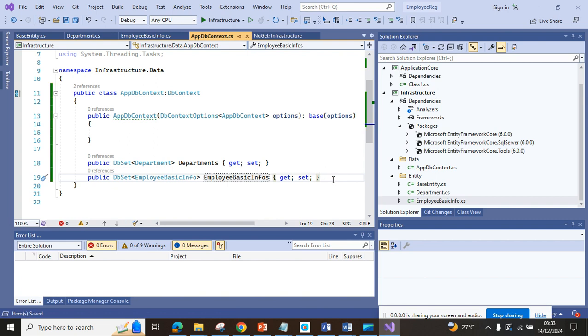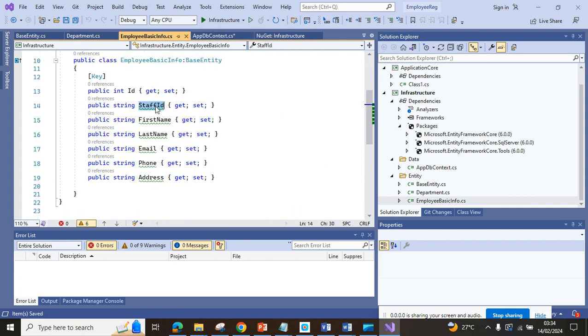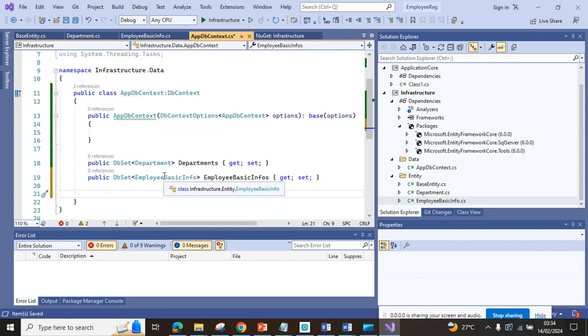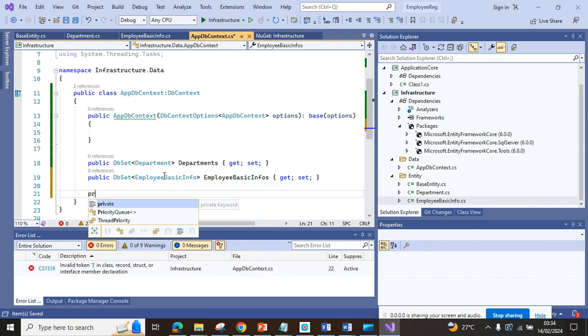Okay. We have one method that we can use to manipulate indices. We can use it to manipulate other things that we want to be unique in the table. For instance, you see staff ID. We don't expect the staff ID to be duplicated. This ID is already a key. We cannot make this one a primary key again too. We don't want the email and phone numbers to be duplicated. So these are the few things we can manipulate through this next method.